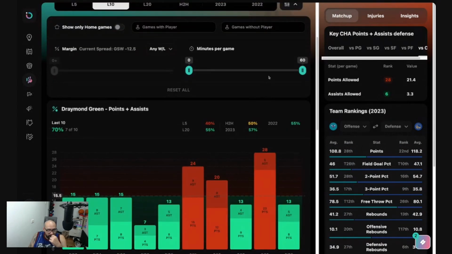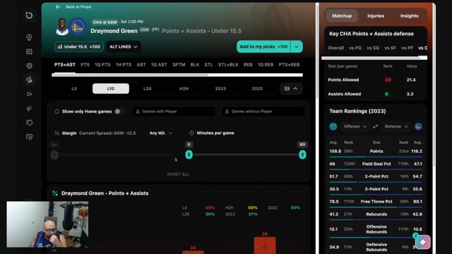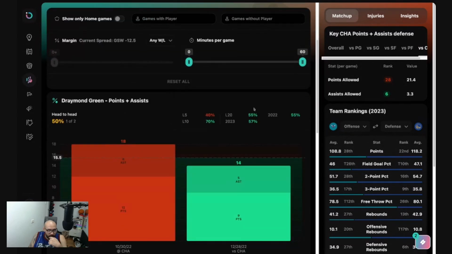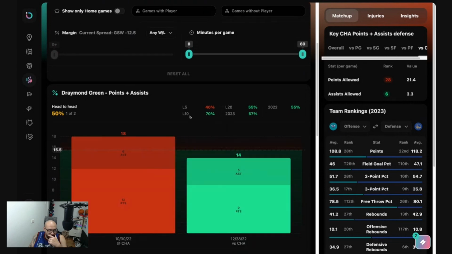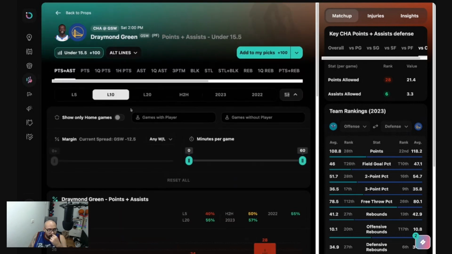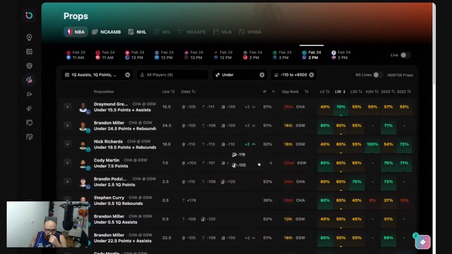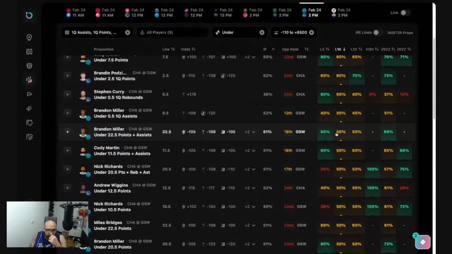The matchup is good for the under for points, not so much for assists. But he hasn't been getting the assists the way that he used to anyway. In head-to-head matches, he's only got the 2. He did go under in his last one. Both of these games in 2022, though. And looking at his last 10 games at home, Draymond's gone under in 5 of his last 10. So not a real compelling argument to take the under there for Draymond. There actually isn't a compelling argument for many.